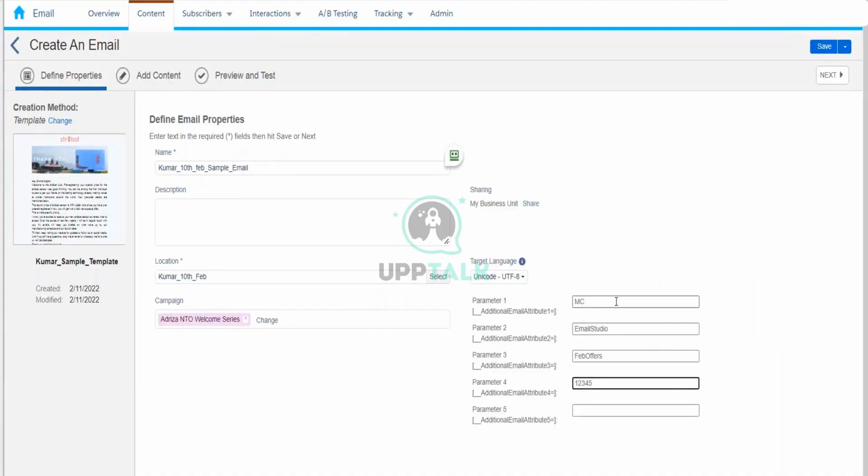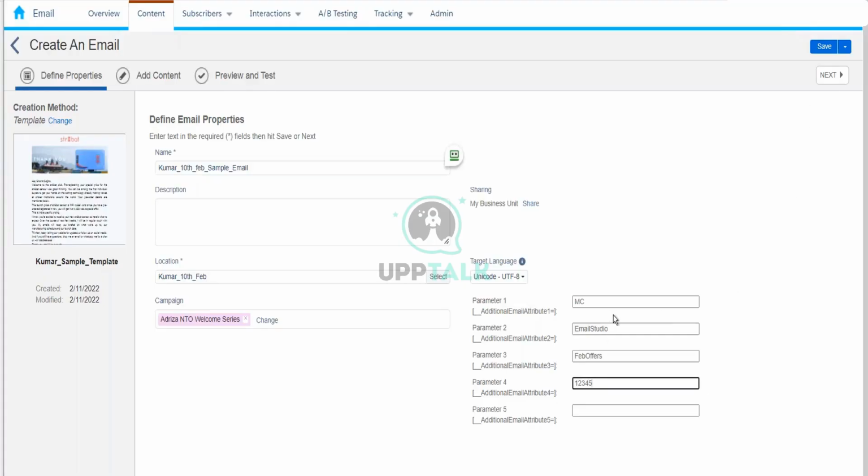You may send an email to like 1 crore customers or 2 crore customers. When customers click on any of the links, it will go to a landing page. In the landing page, we may have Google Analytics or Adobe Analytics implemented there. When you have this implemented, then the Google Analytics team or Adobe Analytics team will be able to track that these customers are coming from Marketing Cloud emails to your campaigns. It will be very easy for you to relate it. All these parameters will automatically be added when the customer clicks on any of the CTA buttons.